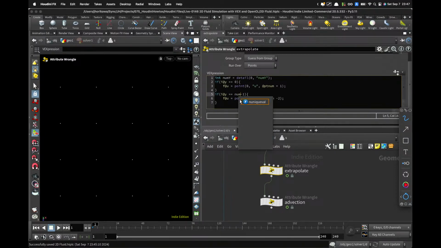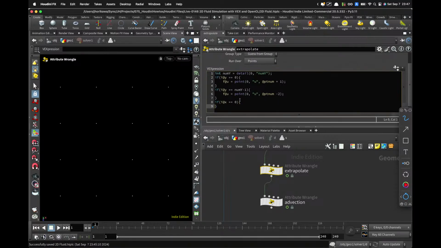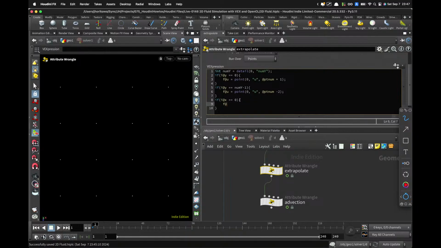And do the same thing for all the x, all the v value. So if x is equal to 0, set v at point number to v at point number plus num y, which is the next column.